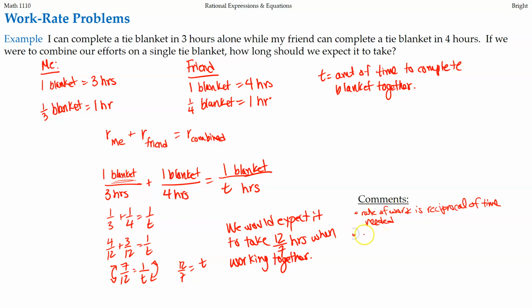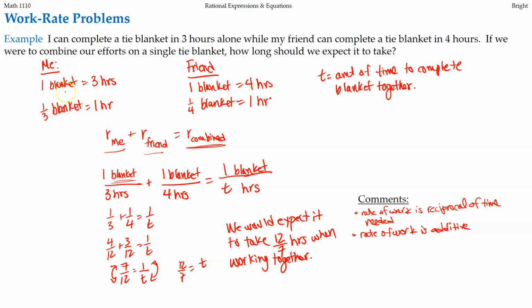And then the other thing to keep in mind is that rate of work is additive. So in other words, our combined rate is our individual rates added together. Okay? And so those are really the two tidbits of information that are going to help us work through these. We are going to see rational equations pop up that have this information in it, and this is the scheme that I like to think about as I tackle these problems.